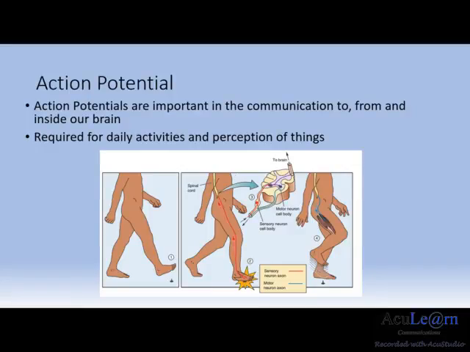Action potentials are important as they are responsible for the communication of information to, from, and within our brain. Our daily activities and perception of things are all possible because of action potentials. In this diagram here, the simple reflex of a person is made possible because of action potentials.